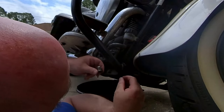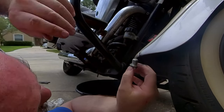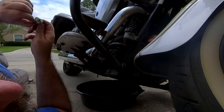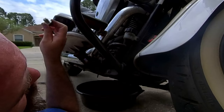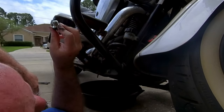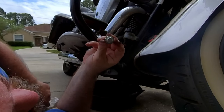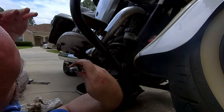for obvious reasons. Now I'm also going to get lit up on the forums for this. There's supposed to be a crush washer that you put on this drain plug. And you notice mine doesn't have one, and hasn't had one, because the first oil change that I did on this bike, I replaced that crush washer, and I had a massive leak out of that drain plug. So I don't use crush washers. I just put the drain plug in like it is, and I've never had a leak. So that's how I do it.